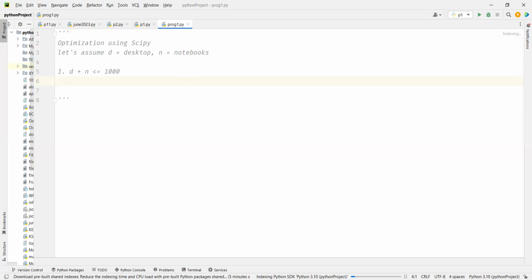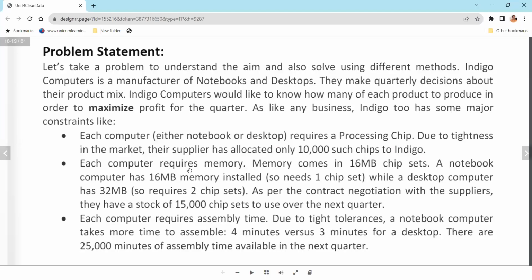What's the second constraint? Now if you go back to the screen again, it says each computer requires memory and memory comes in 16 MB chipsets. This is the old problem, so ignore MB, call it a 16 GB chipset.